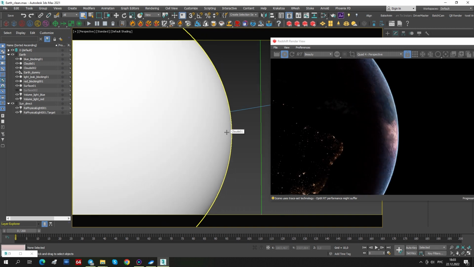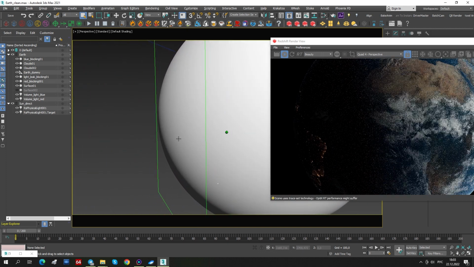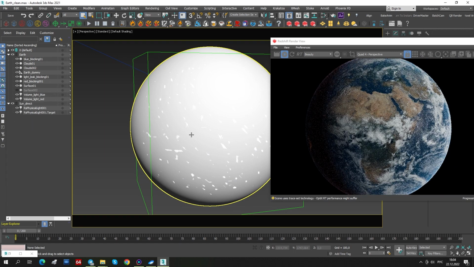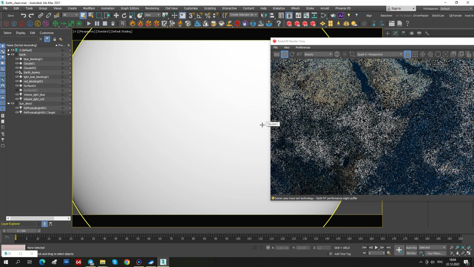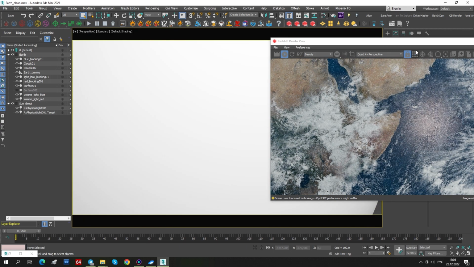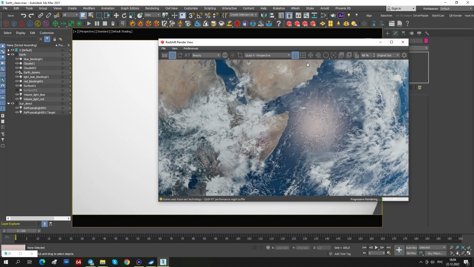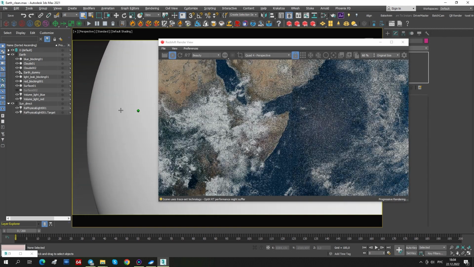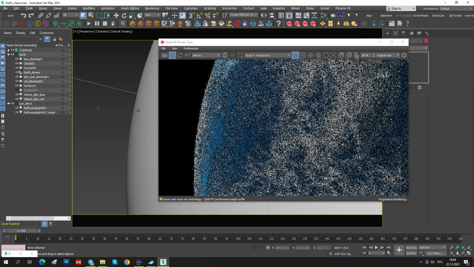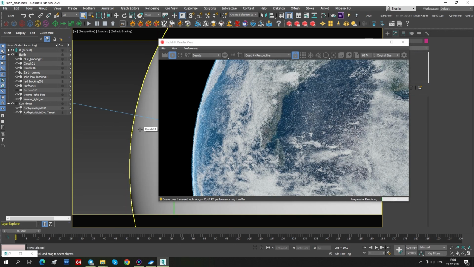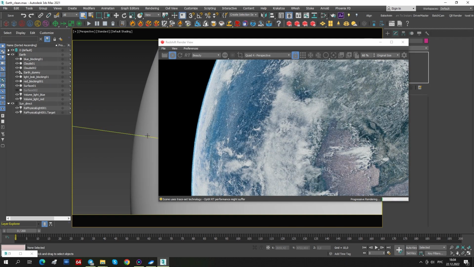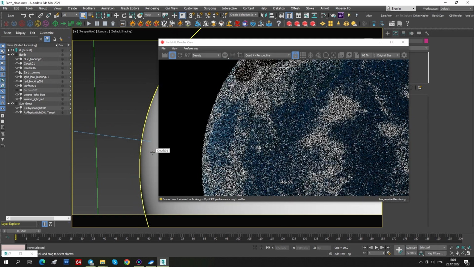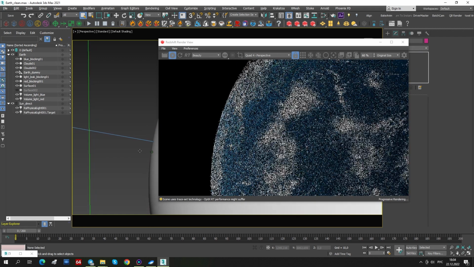Here it is orange, almost red, and here it is almost white, as you can see. Okay, I can do it for hours, of course.